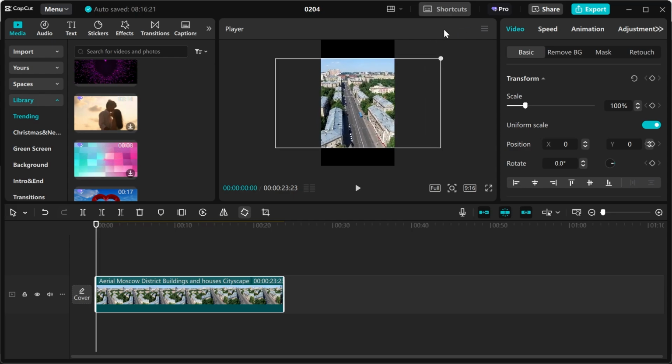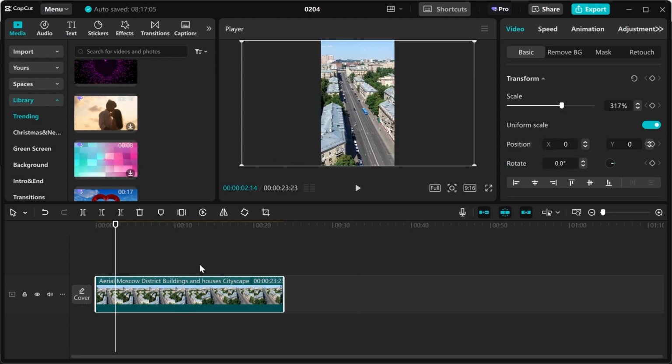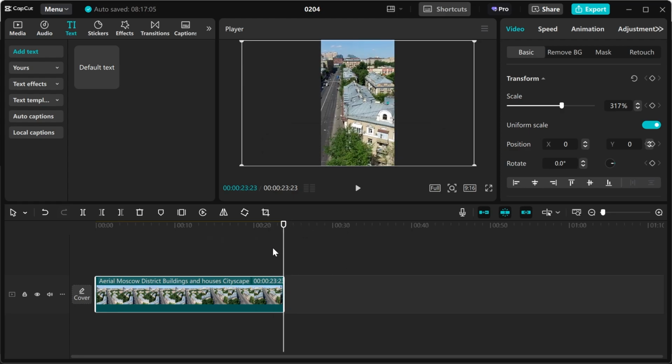Now, we may end up cropping the edges of the video, but this is required in order to make it this portrait format. So once you've done that, you can just go ahead and finish the rest of the editing with your short. So you can add things like text and effects and transitions. Now, do bear in mind that the maximum length for a YouTube short is 60 seconds. So you also want to make sure your video footage is no longer than 59 seconds.